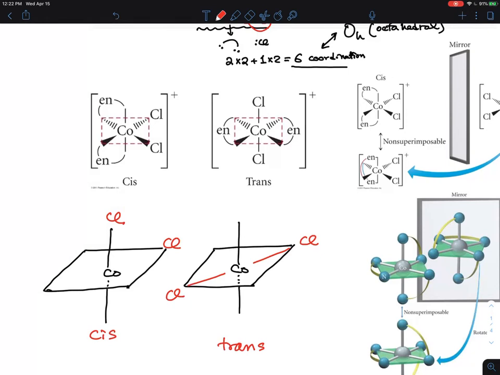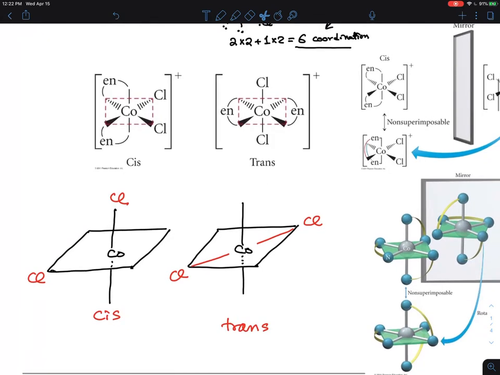So I can put, for example, the chlorine here, chlorine there, chlorine here, anywhere. I can put chlorine in any of the 4 places. They are at right angles to each other. So these two are neighboring, so this is a cis. If I put this one at the opposite side, there will be a trans. So let me put this other one. If I put it here, the answer is still the same. It's a cis.